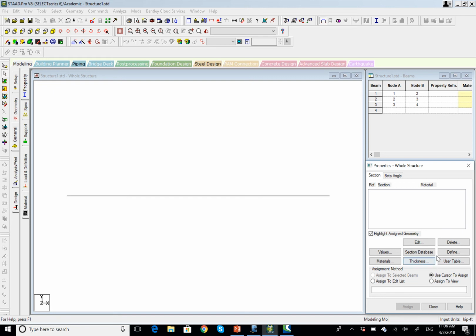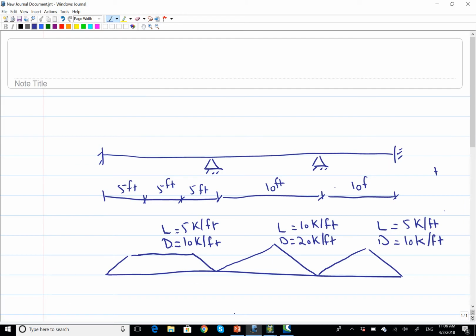Let's assume 2 sections. Let's say the section over here is 40 by 20 inches, while the section here is 30 by 20 inches, and here it's 30 by 20 inches, a reinforced concrete beam.